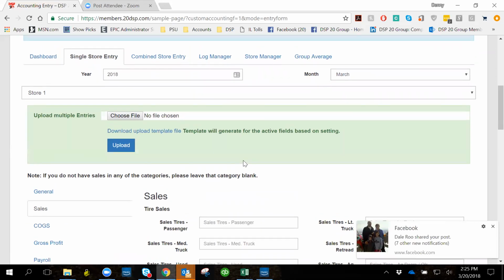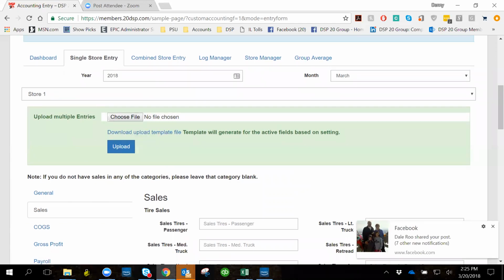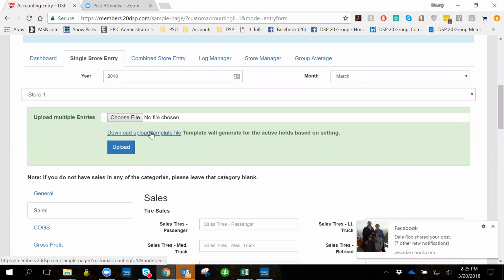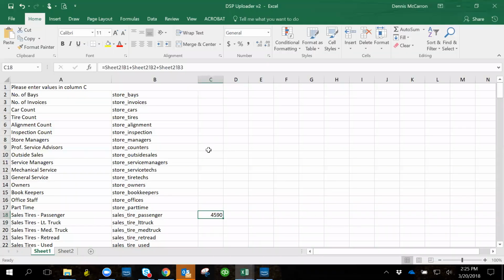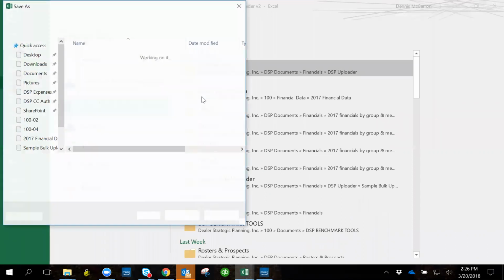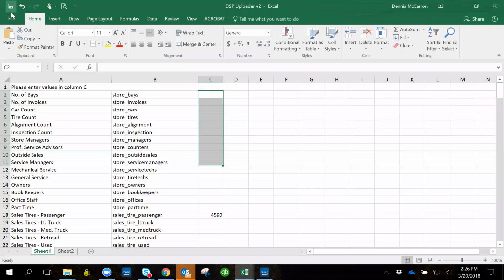That's how to fill it out online in the system. How to fill it out when you want to use your own template. That's this green section here. If you were to download and click this button, you would download onto your computer this file. And this file you would want to immediately save and name it whatever you want to name your store. You want to name your company whatever you want to call it, and save it somewhere where you're going to remember it. Usually the desktop, maybe a folder, 20 group or something.